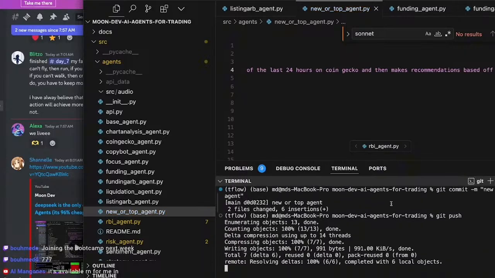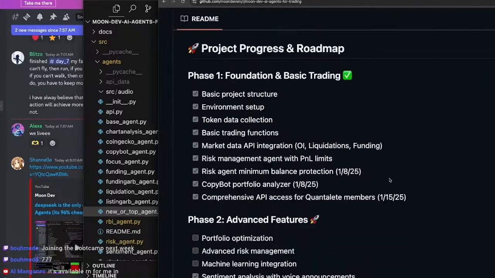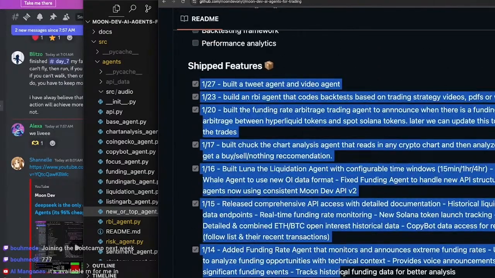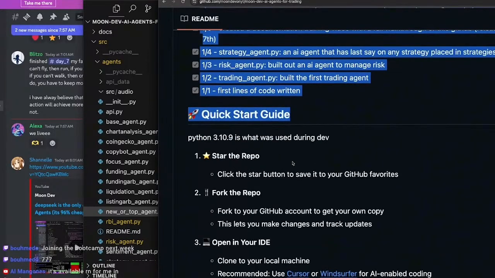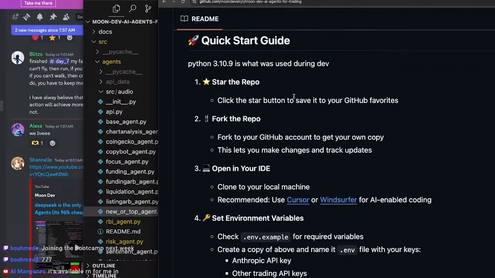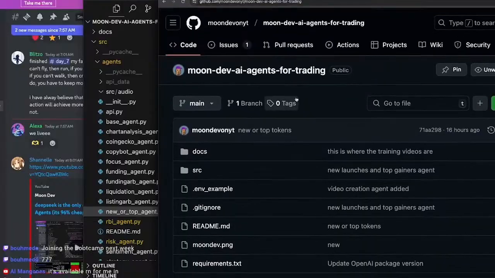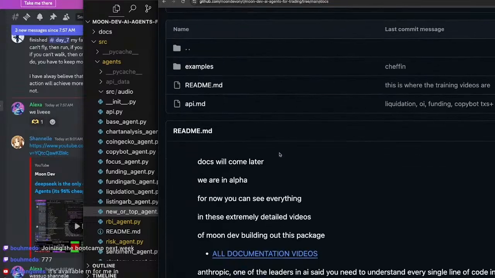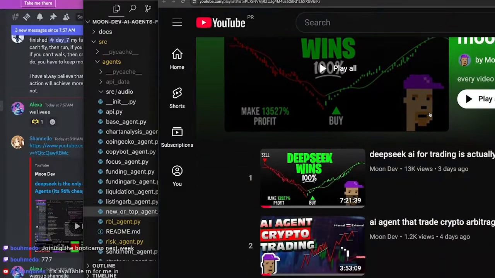Let's get it. So you know where to get the code now. You're all caught up to speed with me. I'm sorry, but this is the year of the agent, so I'm not going to be explaining too much. You can read everything I've built so far in this GitHub, and you'll understand everything. You got a quick start guide. The key is to just star the repo so you see everything, and then fork it so you copy it. Come on, let's go. It's time. Star, fork, and then all of the code is in here. You can get totally up to speed with these docs. If you click the docs, open these videos, and you'll see absolutely every line of code.